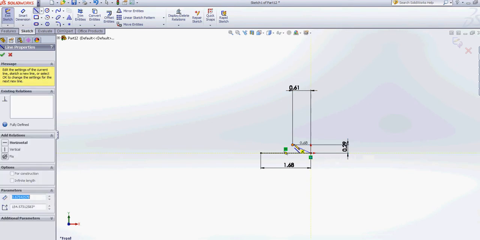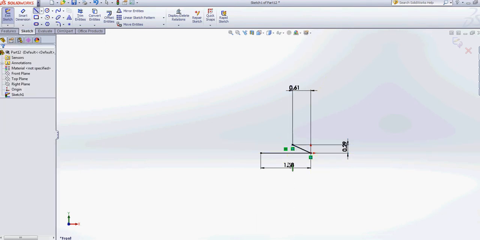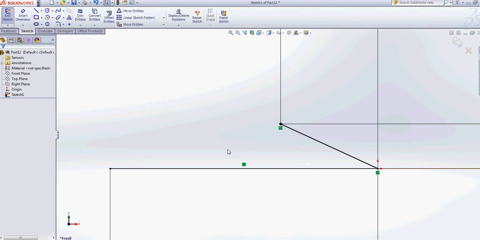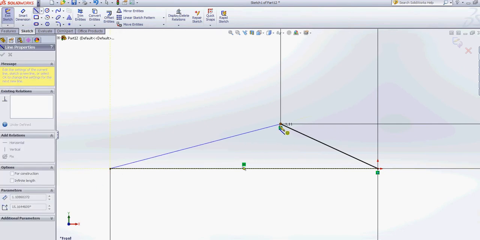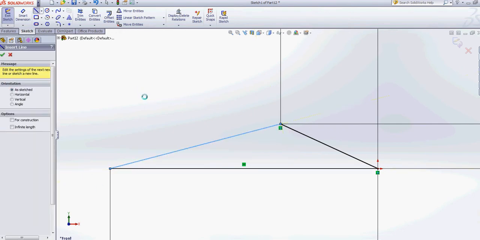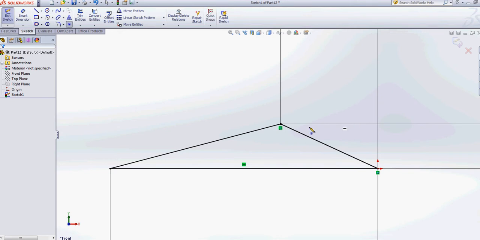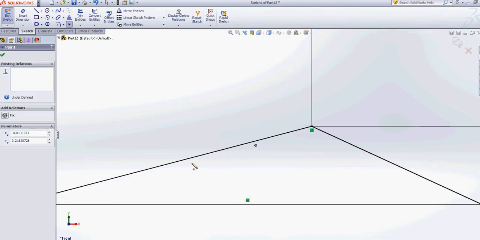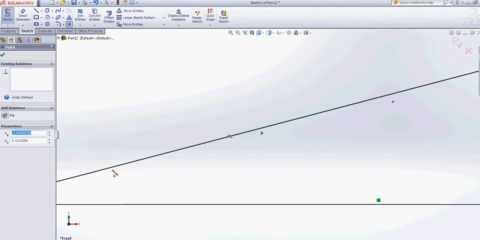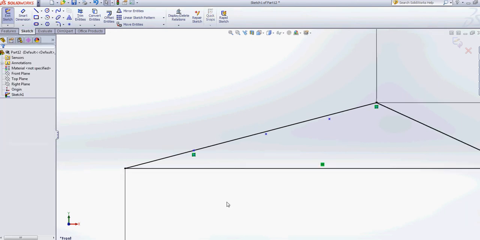Okay, we got this. Now we got to create a slight curve, so we zoom in. There's a slight curve to this cab, so I'm going to add a couple points. Actually, I'll create a line, and then I'll be able to create the curve line. Watch this, okay? So this is how you create a nice, smooth, easy curve. You add a couple points. There we go. Close enough.